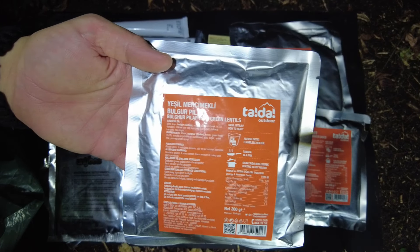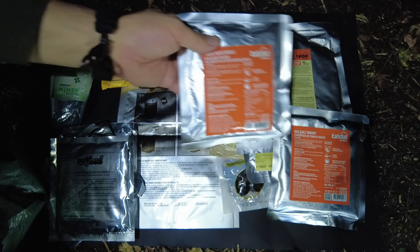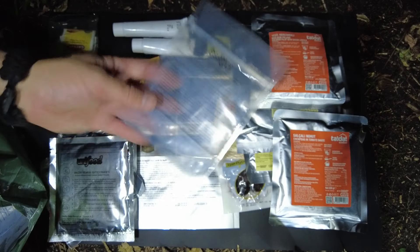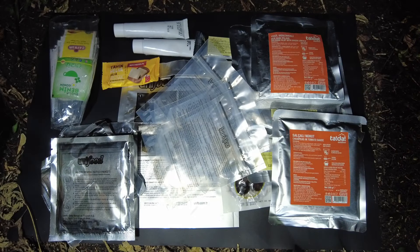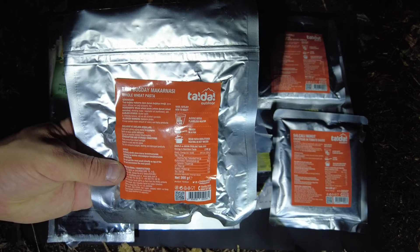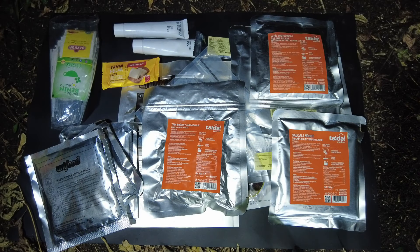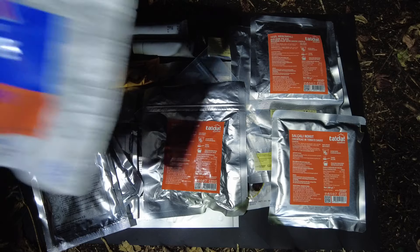We have a pilaf with green lentils — that's another main. I'm not sure if these are breakfast or dinner. We got four hot beverage bags and some whole wheat pasta. I don't know if that goes with the chickpeas and tomato sauce, but there are lots of great options. The one item that was missing was actually a retort chicken curry, but that's all good — I got a Mountain House yellow curry chicken and rice freeze-dried as a replacement.